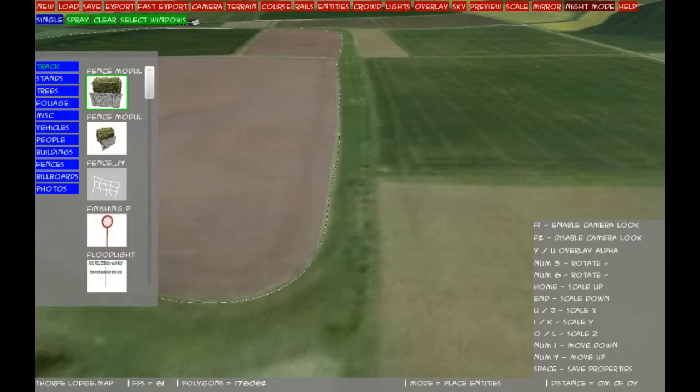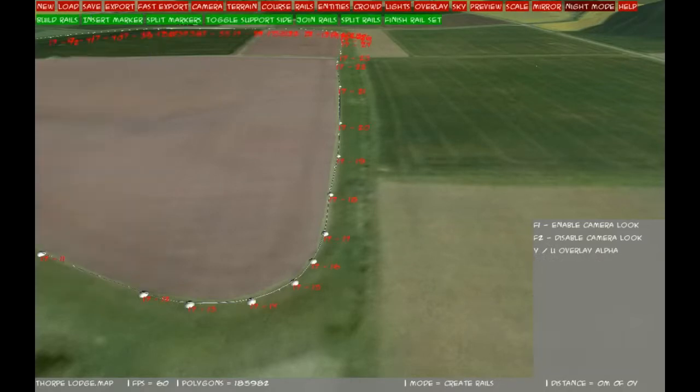So the click rails, I'll click finish set in case, if you click this, it's green here, it's live. And as you can see, you can move the wheel, and your finish set will go white. So I know now I can start a new set, and this is for the outside of the course. So I'm gonna sort of do this, it won't take long.